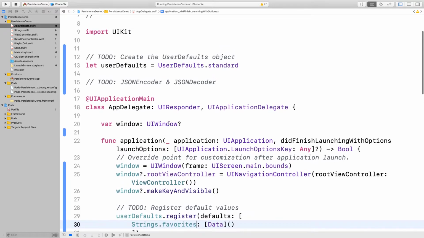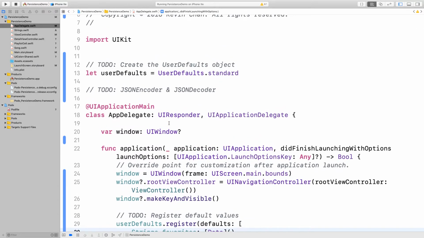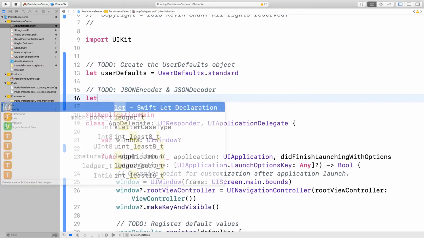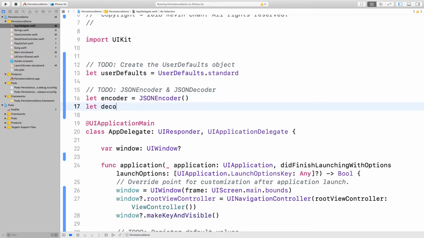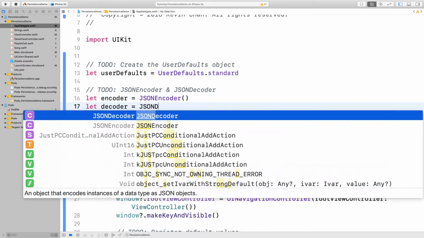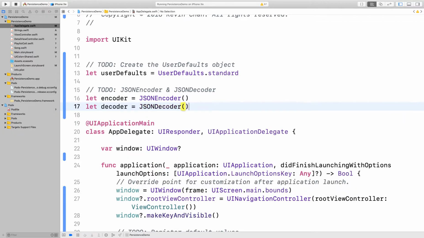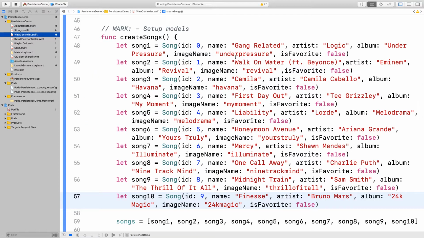Then we will instantiate our JSON decoder and encoder by saying let encoder equals JSONEncoder and let decoder equals JSONDecoder. This allows you to use the encoder and decoder to change your song array into a data array and vice versa.